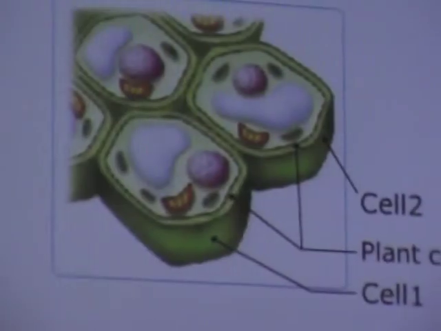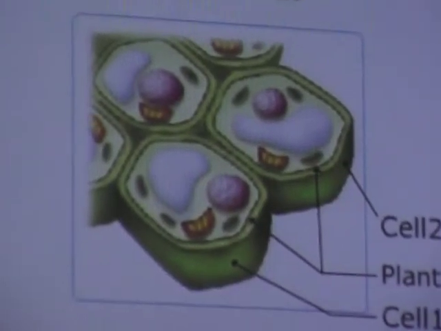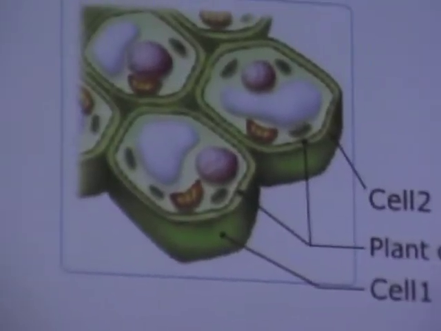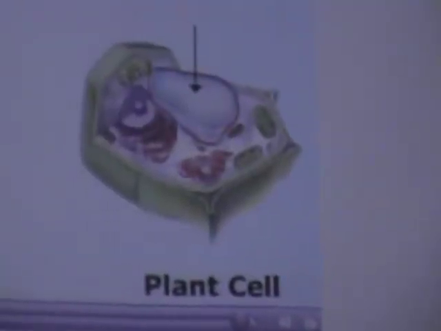A cell wall surrounds each plant cell. A cell wall is an inflexible barrier that provides support and protection for the cell. Plant cells contain chloroplasts. They are double membrane organelles that contain chlorophyll that captures light energy and undergo photosynthesis. A vacuole is a membrane-bound compartment for the temporary storage of materials. This organelle can be found in both plant and animal cells, but is more commonly found in plant cells.